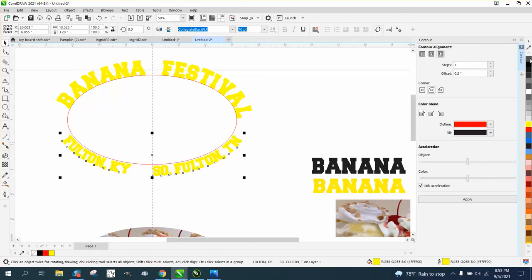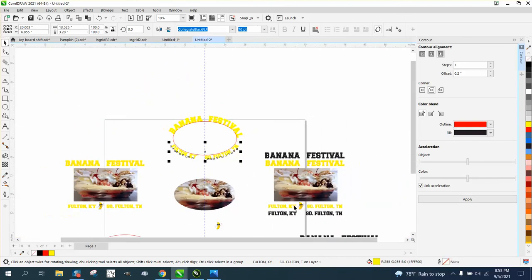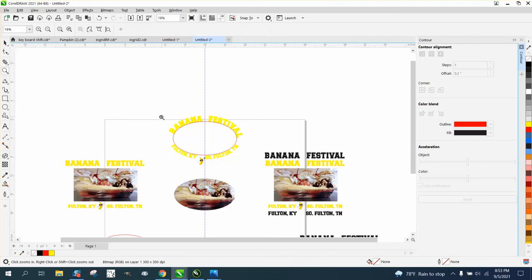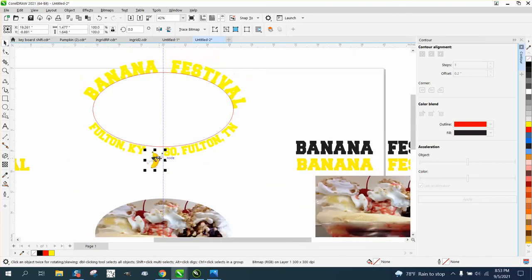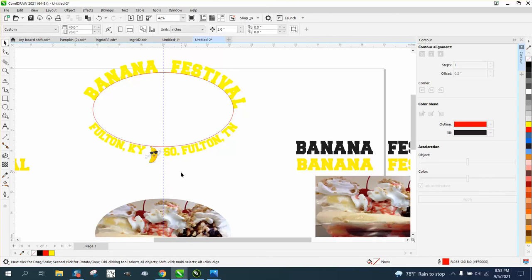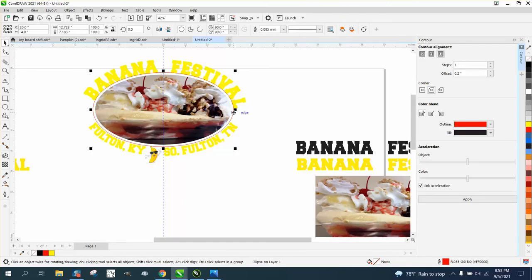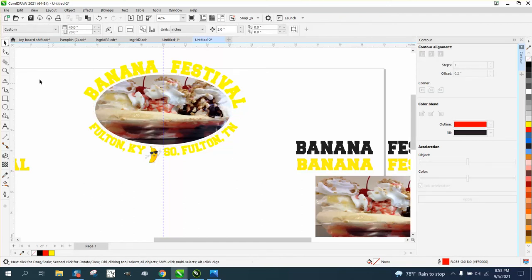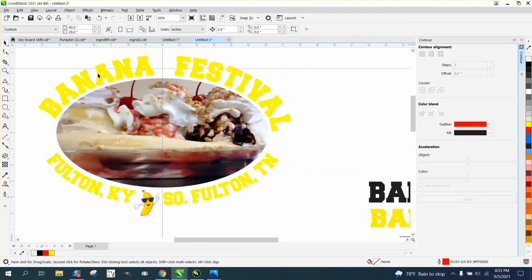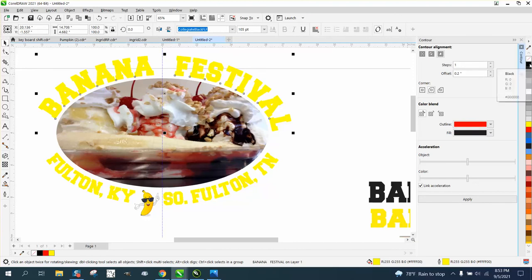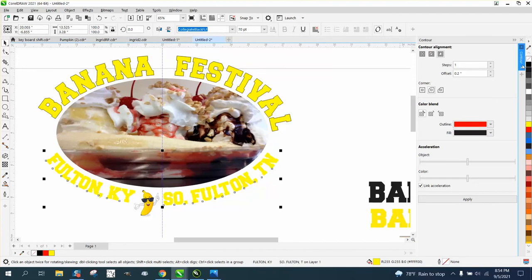Now, I'm going to take away the outline. I don't know, you know, in her wording, where the banana actually goes, but I'm going to just bring the banana in. Might be a little bit too big for this drawing. Maybe I could have used a bigger font, but we can nudge this up. Now, what I would suggest would be to take that red line and just delete it. And I don't know what they're printing it on. If they're printing on like a blue shirt, it's going to work out. If they're not, I would actually take the text and maybe put a black outline around it. And you could make that thicker, thinner, or, you know, even maybe highlight a little bit. Make your font bigger, pull it down or make the banana smaller.